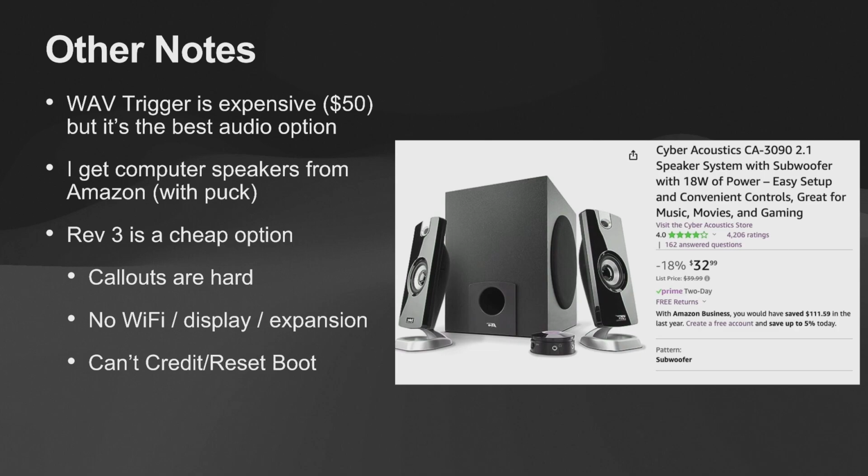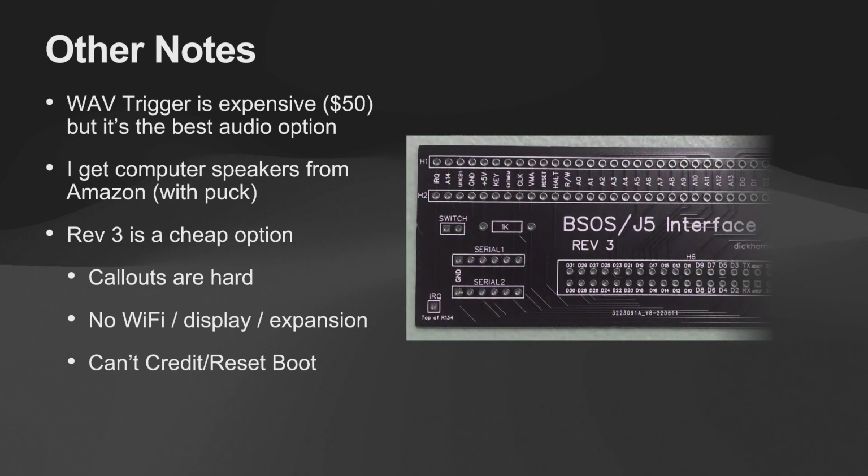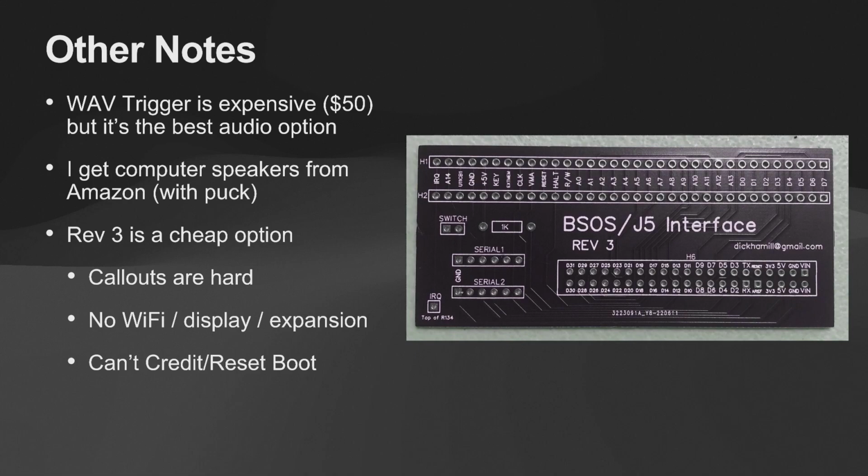Not a tremendous amount of bass, but not terrible for $33. So what I do is I mount the subwoofer in the cabinet, and then I'll throw the speakers on top. Sometimes behind the back glass, if the back glass is not too thick, but you'll lose a lot of treble that way. Here's the Rev 3 board.